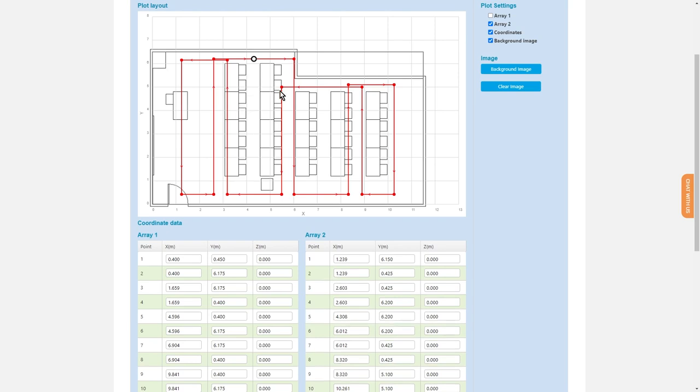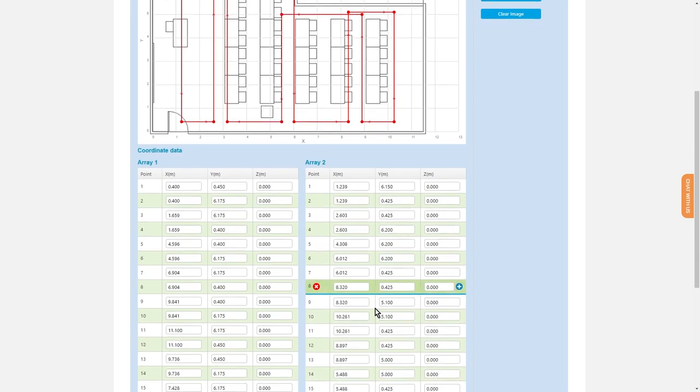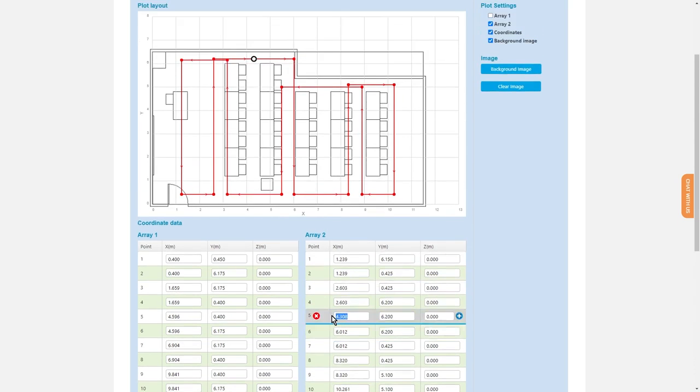I'm going to move that along to match this position, which we can see is the 5.488 here. So I'm going to type 5.488 in this box. Okay, that's where I want it, and I'm going to add another point underneath. So I want that to be in exactly the same position on the x-axis, 5.488, but I'm going to drop that down on the y-axis, and I'm going to line it up with these ones, which were at 5.1. The last thing I need to do then is just move this final point down to 5.1 as well.